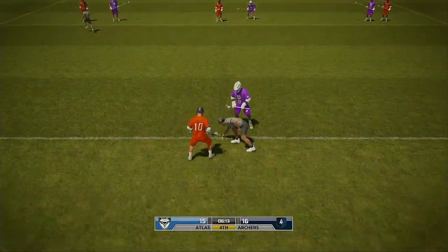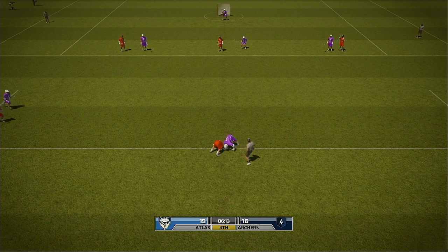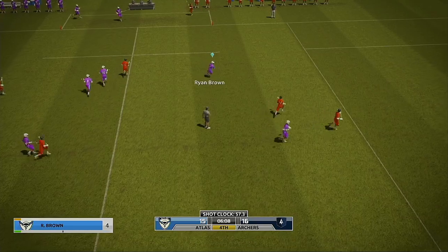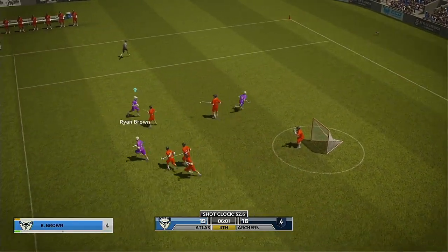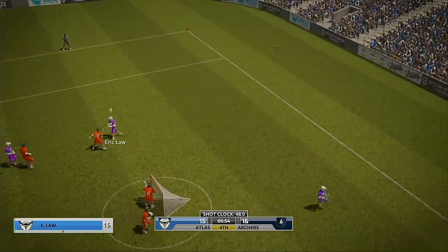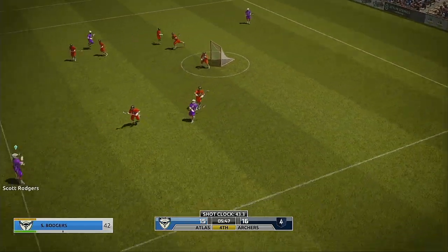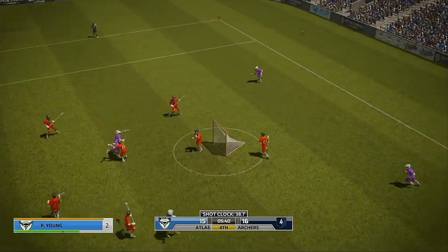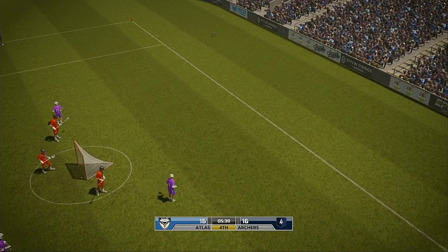Well, not so much to separate these two teams so far in terms of possession from the faceoff. No significant difference in win percentages there. Faceoffs are enormous in lacrosse. Let's see who comes away with it. 9 wins the faceoff. Left side right. Left side center. Kyle. Two. Spins and evades. Oh, yes. 2. Brings the score back to level with that goal.